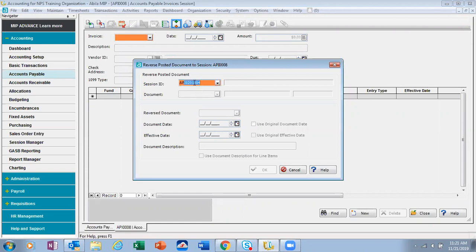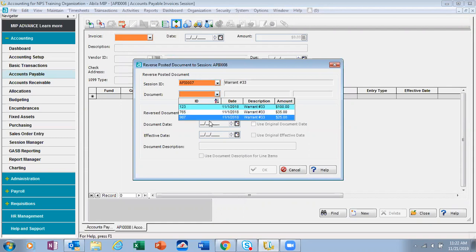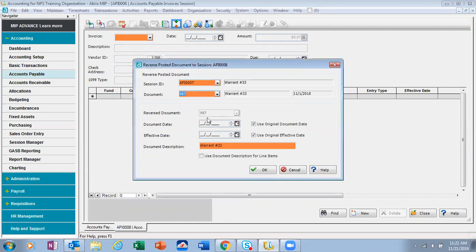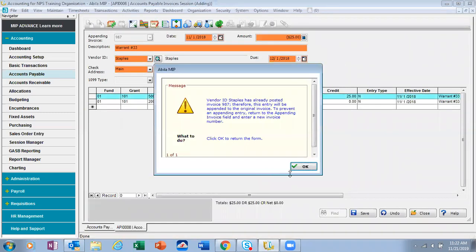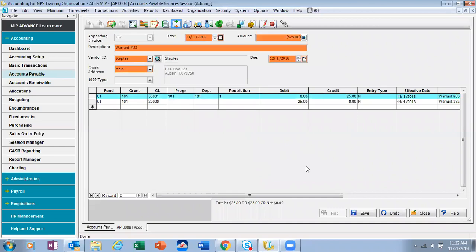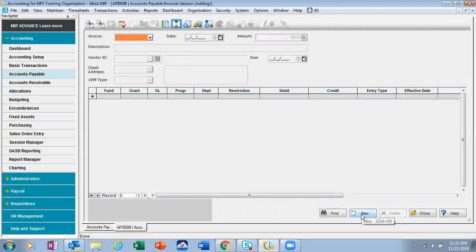It wants to know our original session number. And in this case, the next invoice number, I hope I did that right, and okay to that. Again, it's telling us about the pending entries, or I kind of think of it as a link, and that's okay, keep them together. And again, same thing, negative amount on the overall invoice, our expenses being credited, our accounts payable is being debited, and we'll go ahead and hit the save.